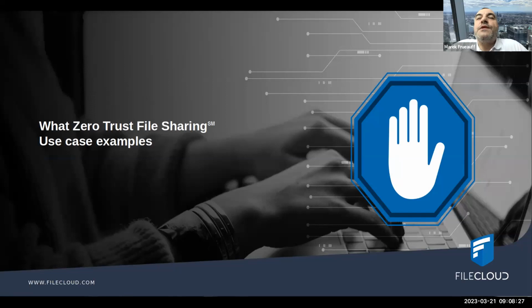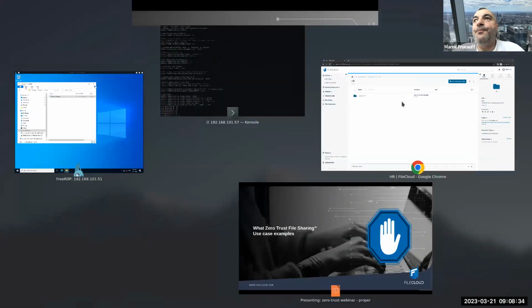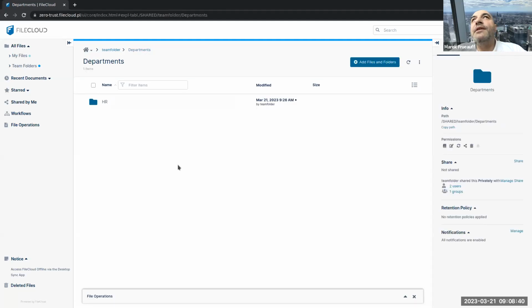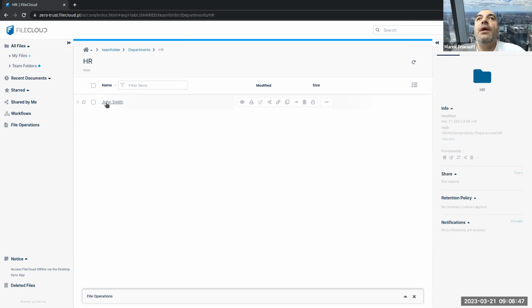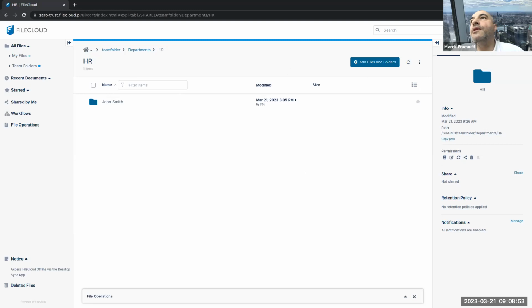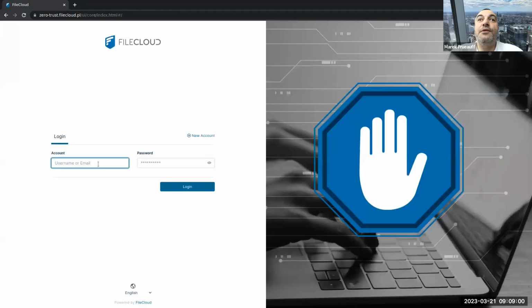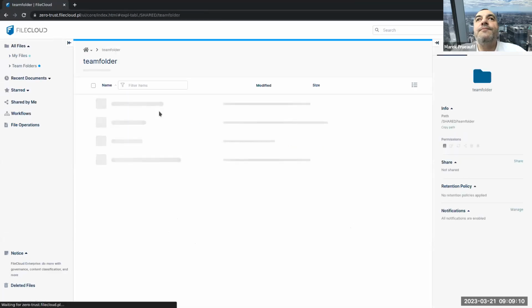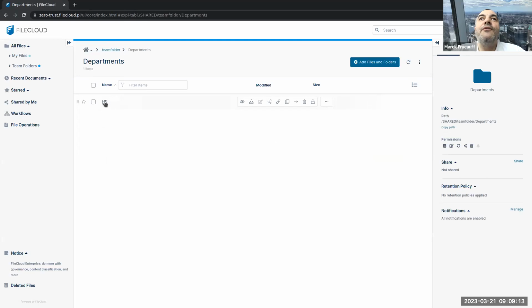So what kind of use cases are new with this feature? So let's assume what we already did, that we have the team folder, which by default is related to collaboration, so more than one person has access to it. We can assume that multiple users are allowed to view this folder. Right now I'm logged in as user 1, so let's assume that another user, which is called user 2, can access exactly the same location. That's the setup of my environment.